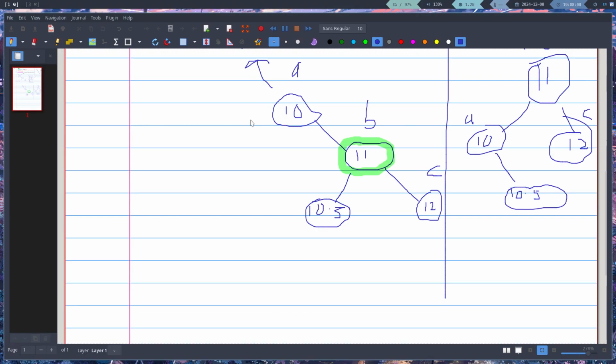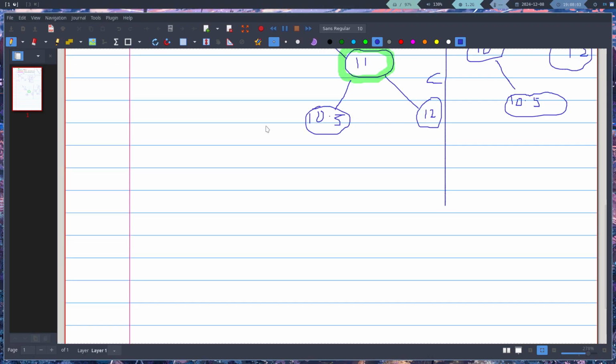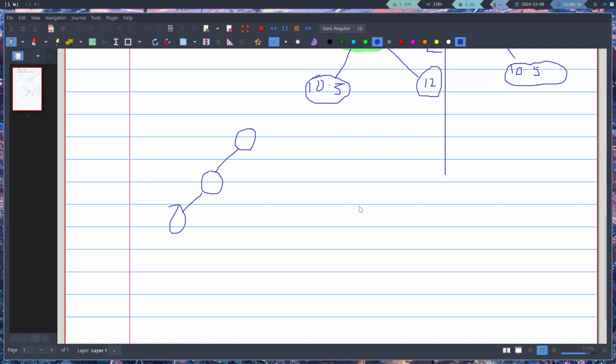Okay? And so I'm going to show you the right rotation now, which is quite literally just the mirror of the left. So the right rotation would look like this. Okay, so we just did the case for this one, the right rotation. This would be A, this would be B, and this would be C. And the configuration you're trying to get, right, is B up here, A down here, C here, and then remember now that B might have some subtree. I didn't draw this properly. Right. So B might have some subtree here, right?